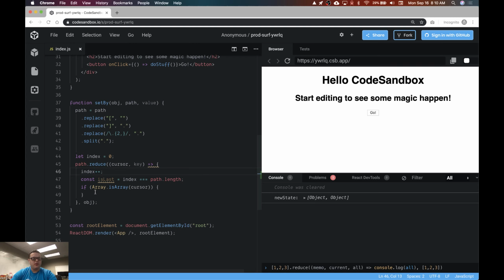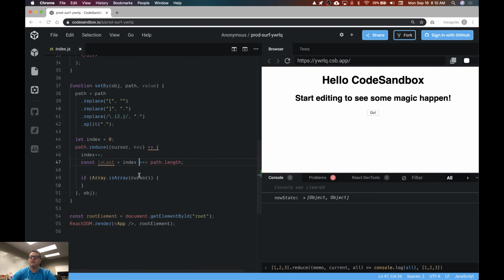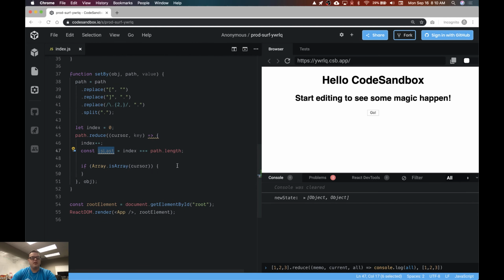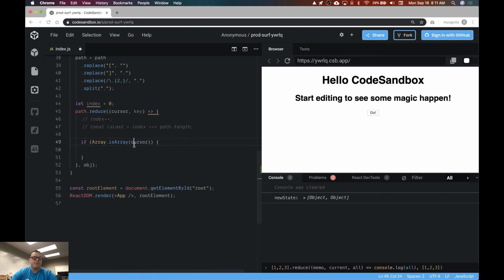We'll increment index right here, so that way we know if we're working with the last element, if that makes sense. So if it is the last element, well, I guess if it's the last element, we don't need to know. See, recursion is really difficult, but we'll get it.